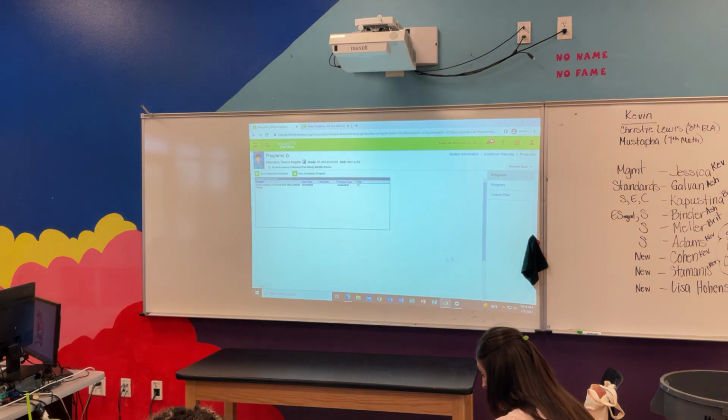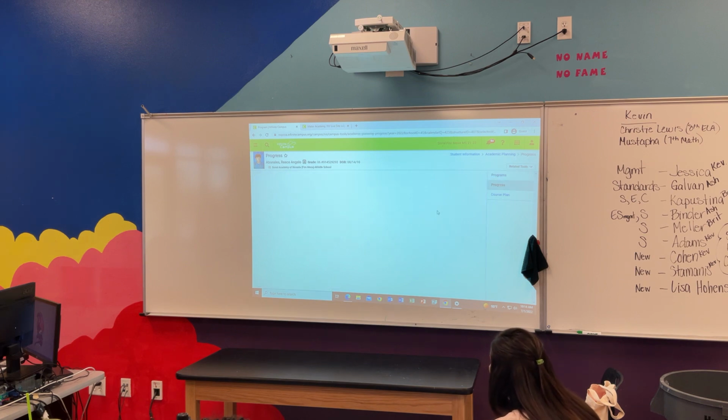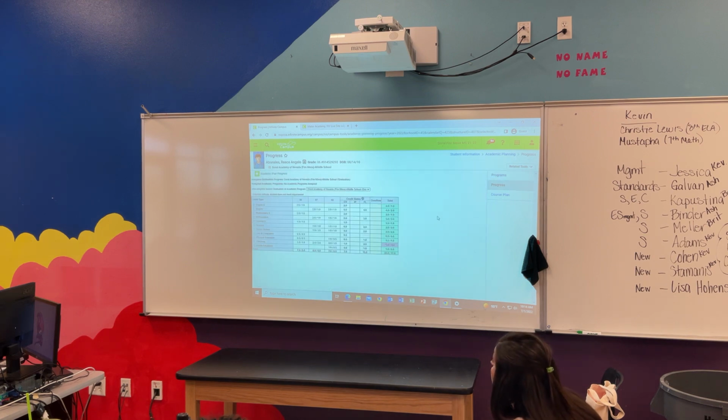Let's go back into Mr. Reese here. So he has this Jarrell Academy Fire Mesa. That's just his program that's assigned to him. There's not too much else you would really do on this page. Progress is super useful. So you can see, and it's very nicely colored and everything, you can see Reese's progress. So Reese is gonna be a seventh grader next year, so you can see his progress that he's made so far.